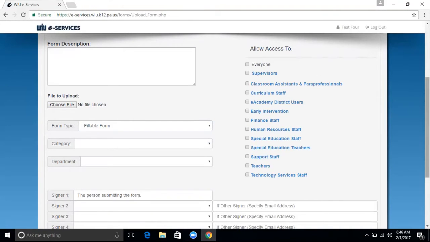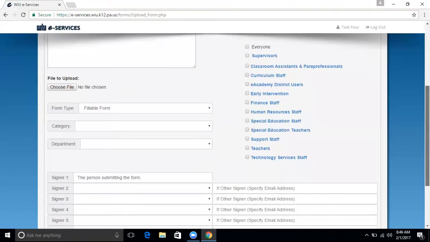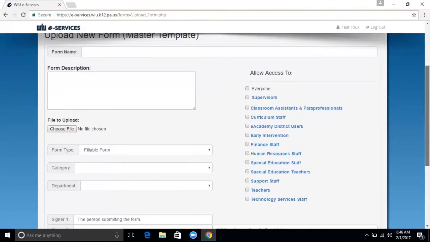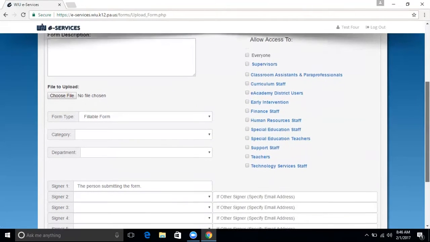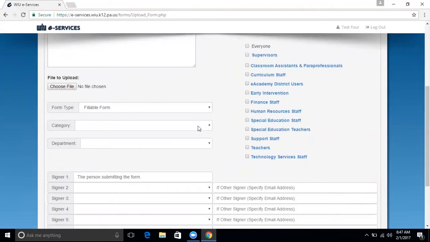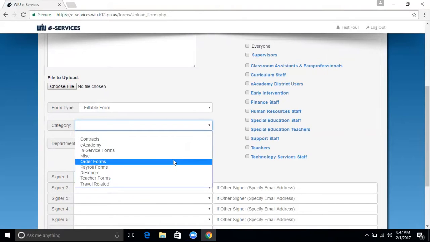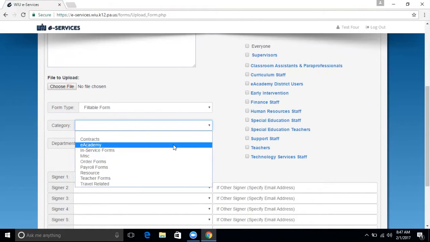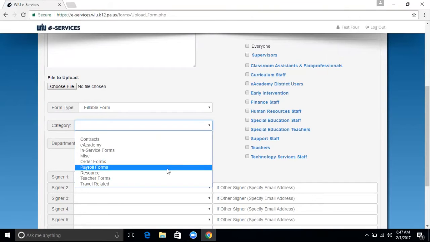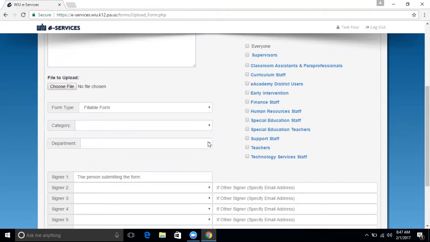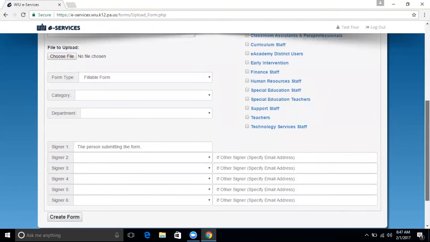We can allow or deny access to these forms based on security groups in LDAP. It could be a manual distinction that's made with a group of manually created users. We can do it based on categories. Categories mainly here are used to allow you to easily find forms and search for instance, all of the payroll forms grouped together. And then if you wish, you can set a department. So if you wanted all of the human resources or IT forms to be in one grouping, you could do so.